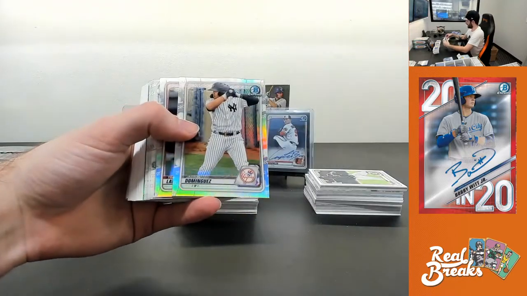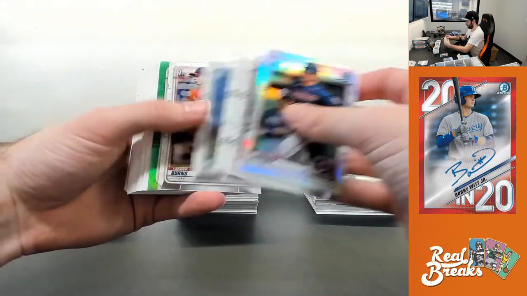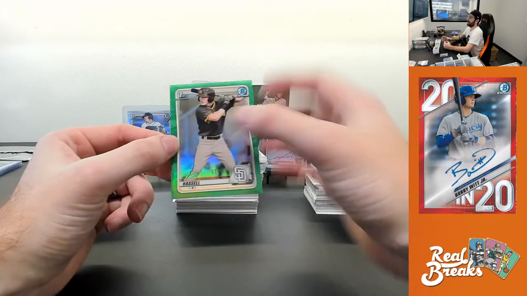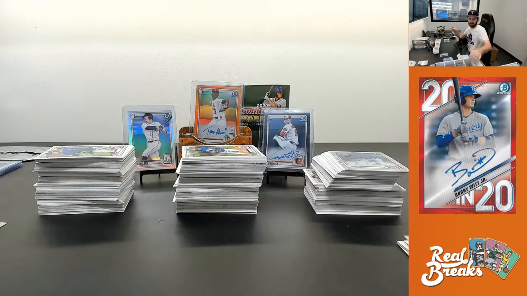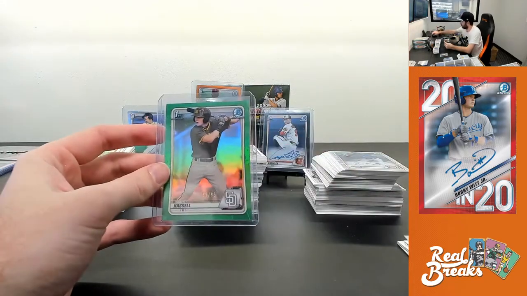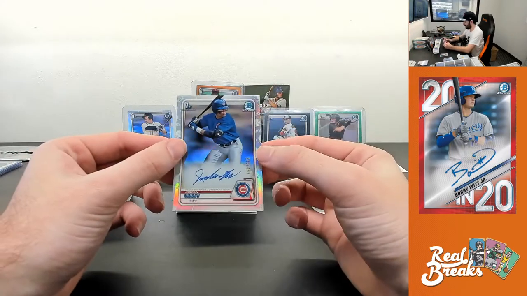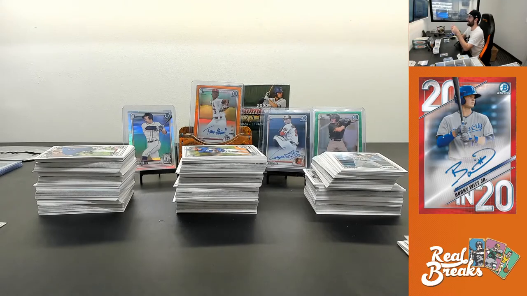Sounds good, James. Jason Dominguez, refractor. Robert Hassel, nice green refractor there. That's going to the Padres for Mike Molesky, 52 of 99. Let's see, he was the 8th overall pick. And right behind it, Jordan Nwagu, refractor auto out of 499 for the Cubs and Pete Keys.